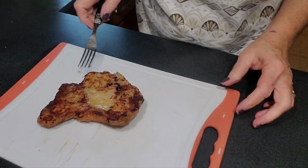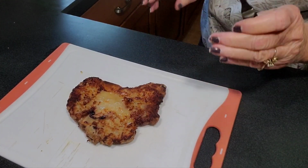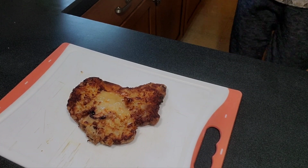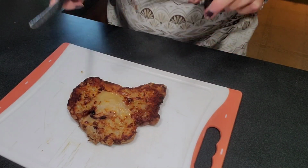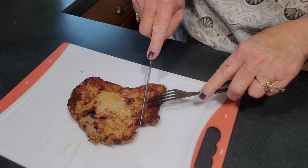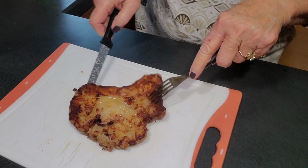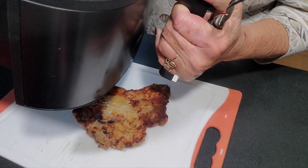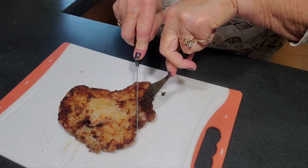So that was a total of 18 minutes in the air fryer. And that was coated with the flour. Mind you, this would be good if you don't want any gravy. But if you want gravy, like if you're making mashed potatoes or whatever, you're going to have to pan fry this, because this does not produce any grease at all. Very, very little grease in the bottom of that air fryer. So let's just check this out.